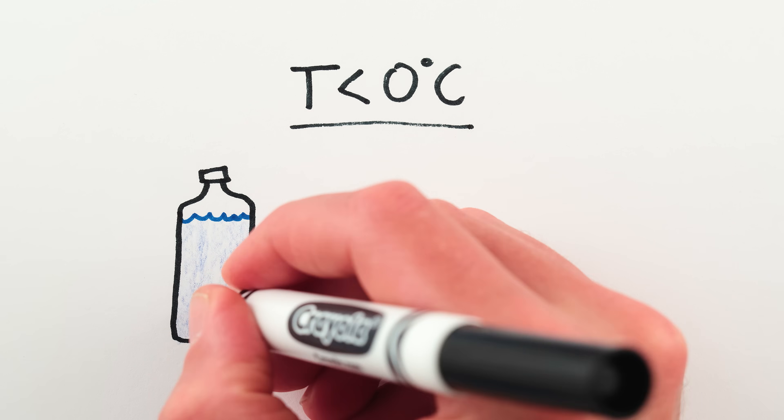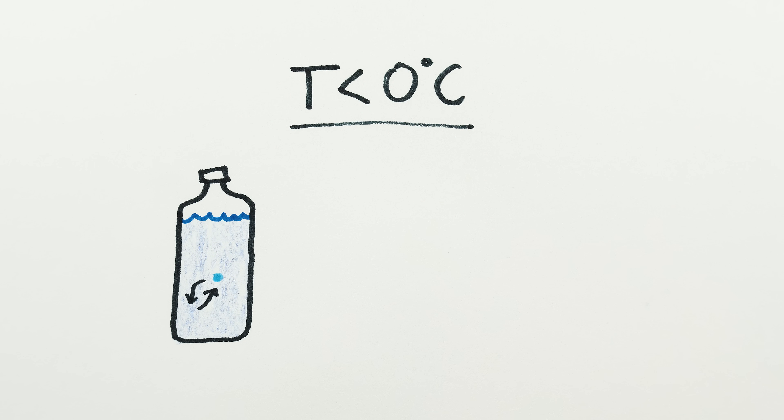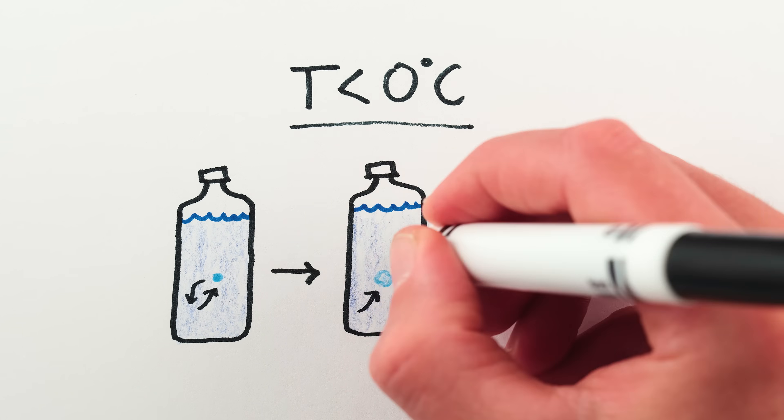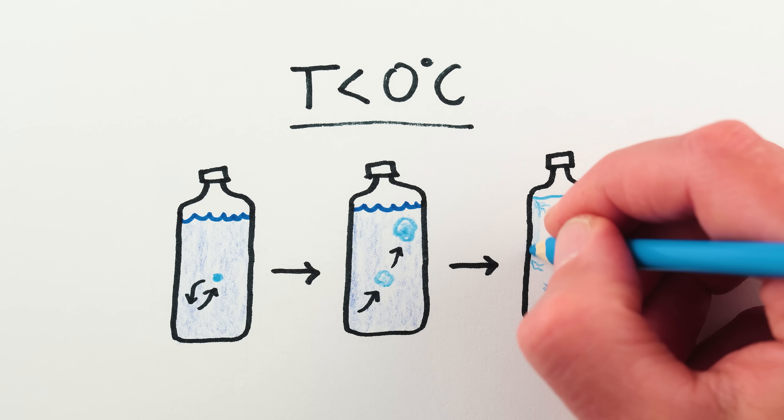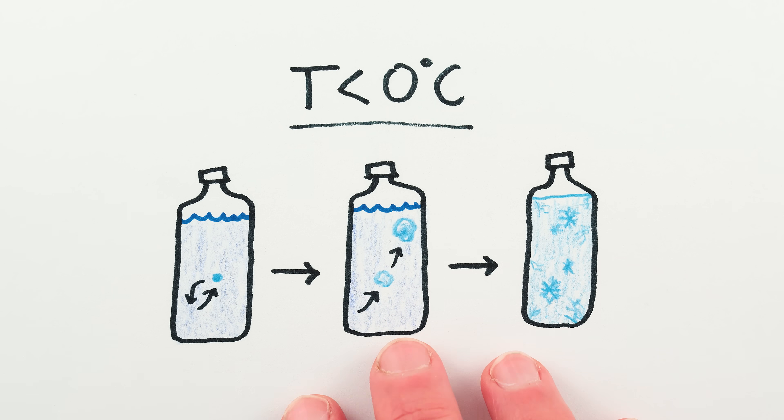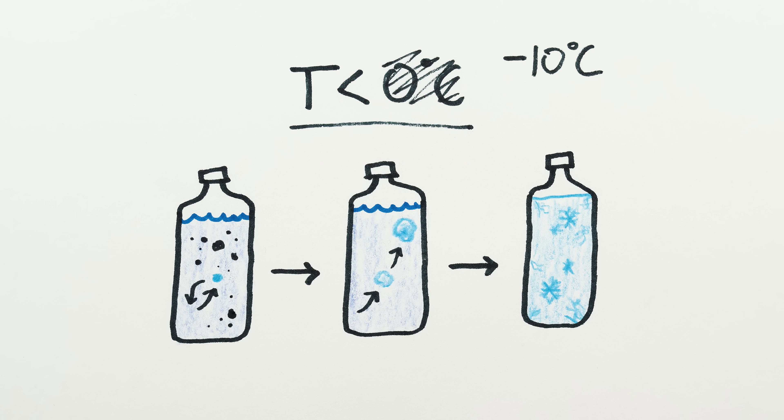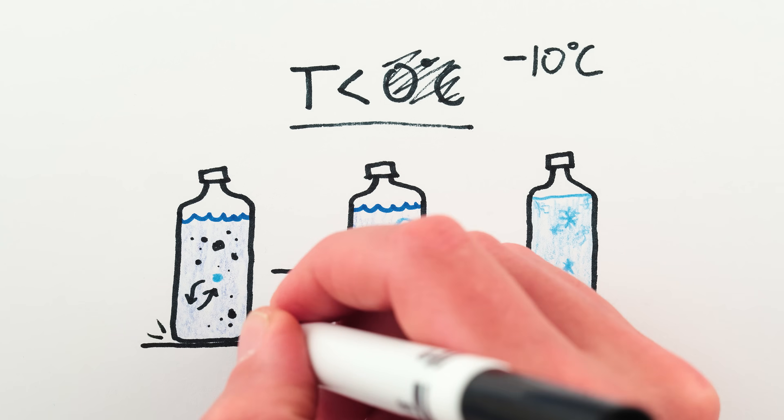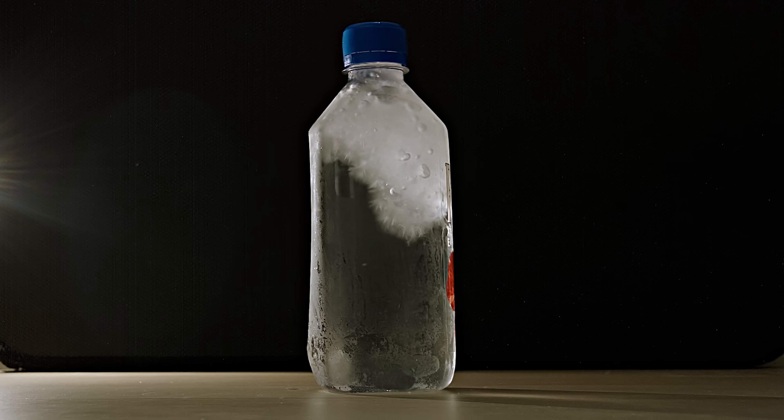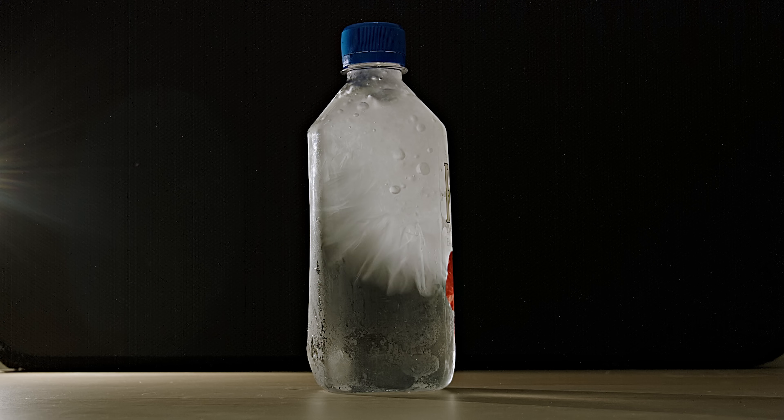This battle between interior and exterior is why pure water, cooled below the freezing point, won't necessarily freeze right away. It remains as a supercooled liquid, and has to wait until a crystal forms that's bigger than the tipping point, and can keep growing and freeze the whole bottle. Which can happen by waiting, or by cooling the water more so the tipping point crystal size gets smaller, or if you have other stuff like minerals or dust particles in the water that can jumpstart the ice crystal formation by being bigger than the tipping point, or if you provide a jolt of energy, like by smacking the bottle. Then a crystal can get above the tipping point size, and freeze.